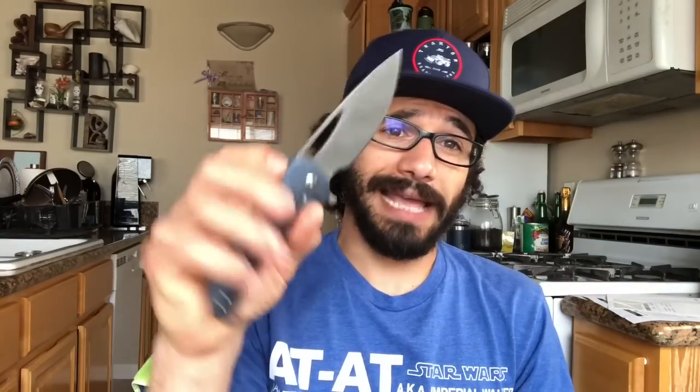So that's what I wanted to get into. And actually, the knife that brought it up originally was this knife, because when I was at Ferrum Forge picking this knife out, I got to witness Elliot pulling brand new knives.